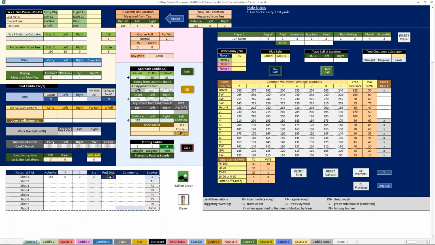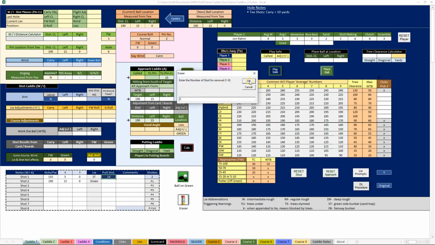Now, if you wanted to manually overwrite this, you absolutely could do that. So if instead of doing what I just did, you want to come over here and say, well, 28 divided by 2, that's 14, I'll just skip clicking on that blue box. You can do that. But don't forget to click on the ball on green tool here so that you record the shot. Shots don't get recorded until something appears here in the lie column. Okay, and now we've got the ball on the green and we're ready to putt out. I'll go ahead and erase that shot, and we'll come up with our next scenario here.